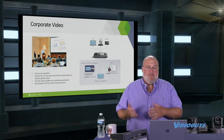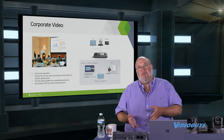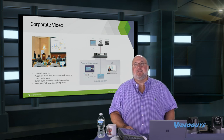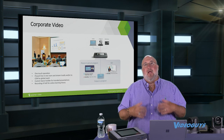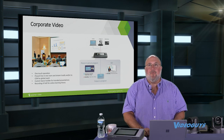Or maybe you're trying to teach your people how to use Photoshop from Adobe or video editing or Excel, whatever it is. You can have the HDMI output of your laptop be one of the videos. And then the camera on the talent can be the other one, and the professor or the teacher can mix it as he sees fit. So he can have a picture that's the two side by side, just a close up of the content from the computer screen, or a PIP like we showed of mixing of multiple takes. So just really great for corporate video as well.